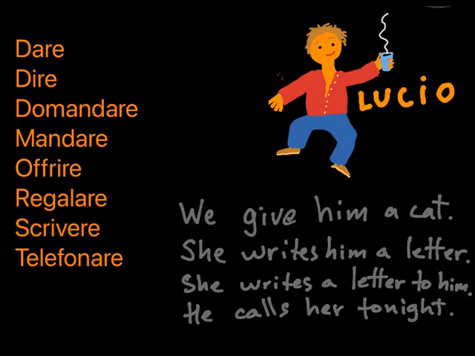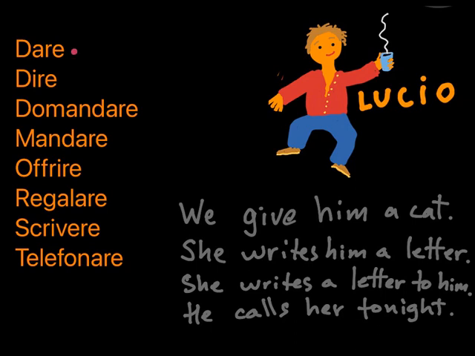Okay, remember the clueless Lucio? All right, so he got his coffee. Let's see what happened to him. We will translate some sentences. But before, let's see some verbs. I'm not claiming they're all, but there are some verbs that commonly are used with the indirect object, because not all verbs can be used with the indirect object. For example, in English, you cannot say to run to someone, or you cannot sleep to someone, and there's so many other verbs that you cannot do it.